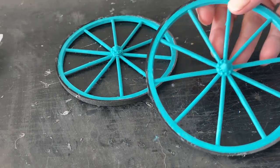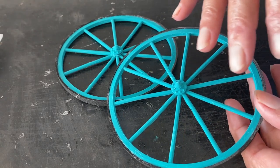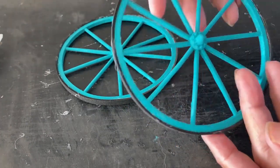To start the cart, we're going to begin with the wheels. I'm going to do each section or area separately, but I actually worked on a lot of the parts together. But this way I want to make sure we get one whole piece set up and you can see the finished product, which is the wheel.